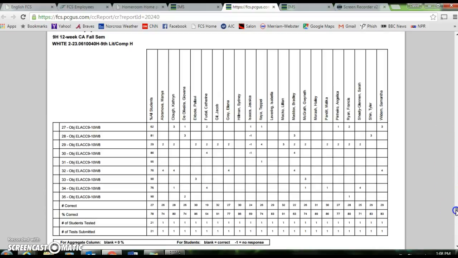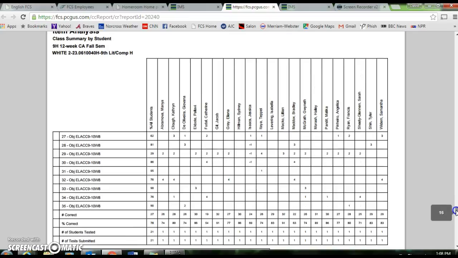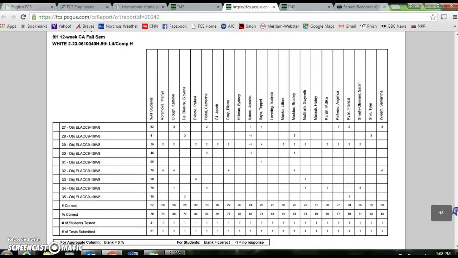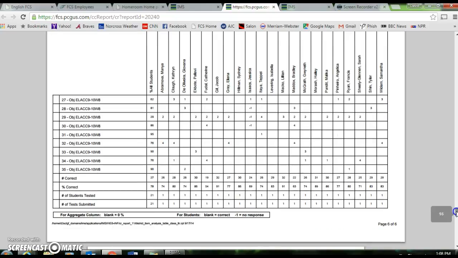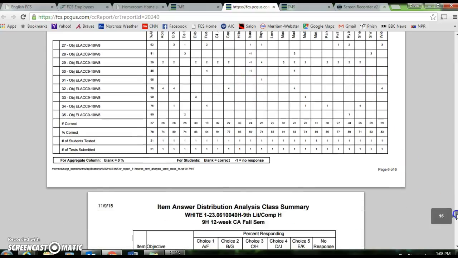Okay, so here we are. Sorry, I had to pause there for a second. We're still looking at these grids showing what students selected. So again, if it shows up as a 4, that means they chose D when the correct answer was something else. If it shows up as a -1, that means that the student left those questions blank.